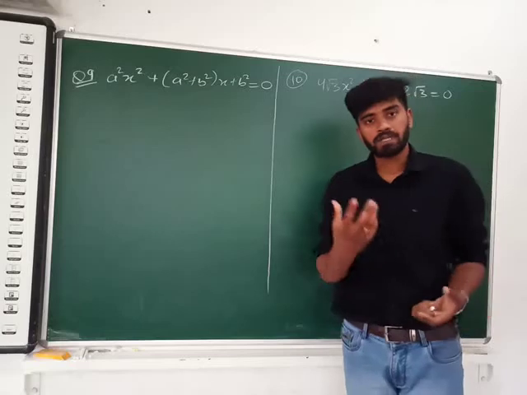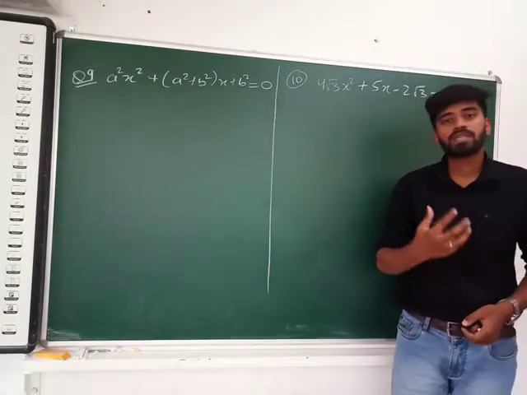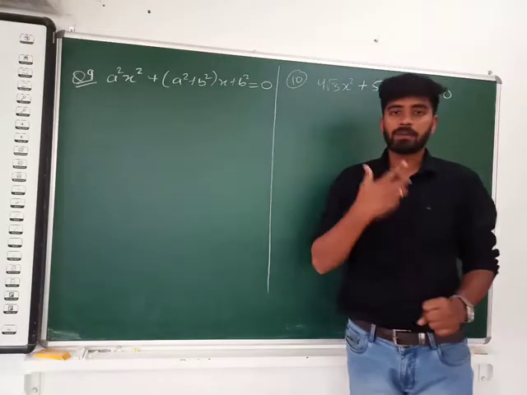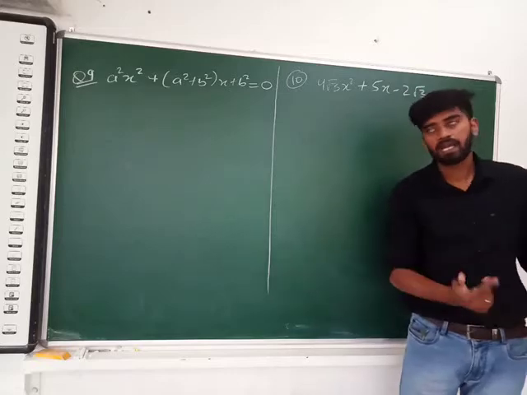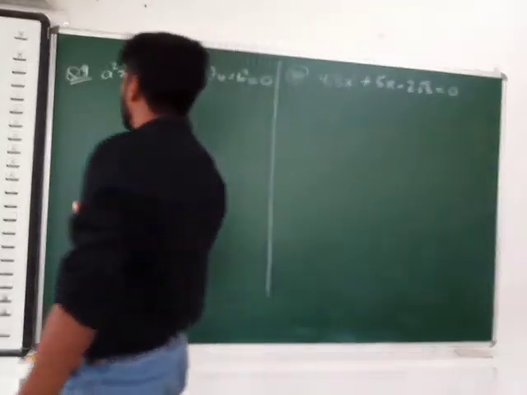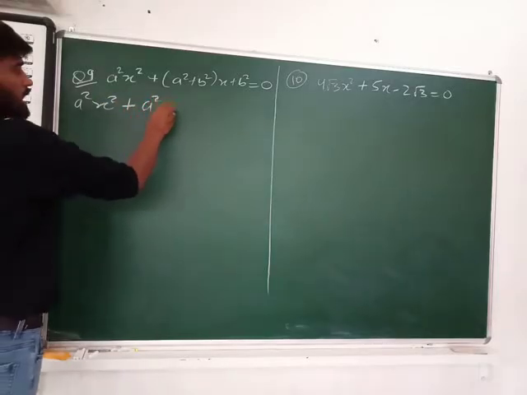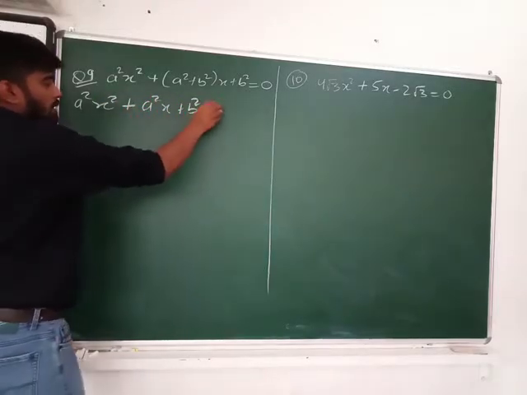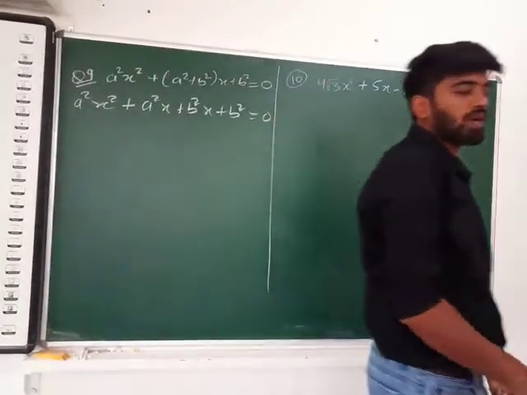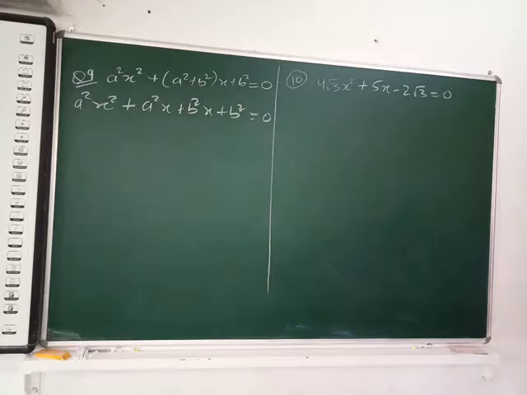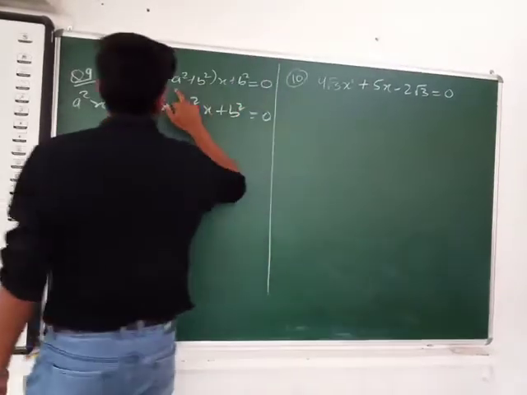तभी हम मिडिल टर्म स्प्लिट करते हैं क्योंकि 3 टर्म्स होते हैं। पर अभी मुझे ब्रैकेट दिख रहा है तो I am thinking कि पहले ब्रैकेट सॉल्व कर लेते हैं। अगर मैंने ब्रैकेट सॉल्व कर लिया तो मुझे लगता है कहीं ना कहीं मेरा आंसर निकल जाएगा। तो अब देखते हैं आगे क्या करते हैं हम लोग। a square x square plus a square x plus b square x plus b square equals to 0. So what happened in this question was I was able to open up the bracket and give x to both of them.